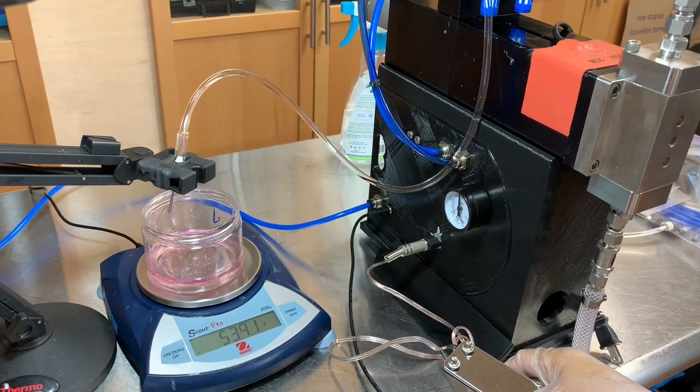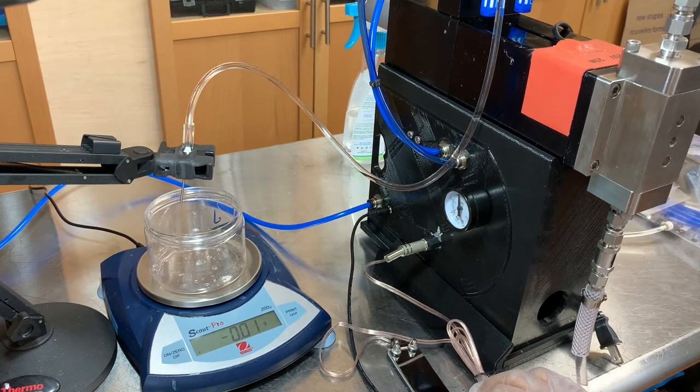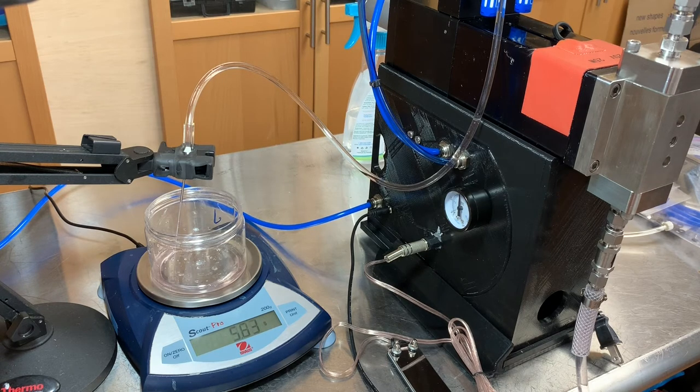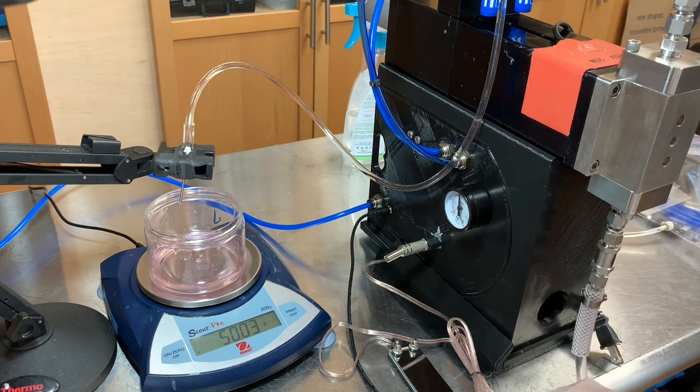Now we'll try some larger fill numbers. Setting the machine up to approximately 10 ml now. I still have the very small lure lock on there — I could have switched it up to the larger one. You can see how slowly you can still dispense out of a tiny lure lock. And here, you're getting 10.01 as the fill rate — every time you're getting that 0.01 almost. That's how accurately we can set the micrometer.